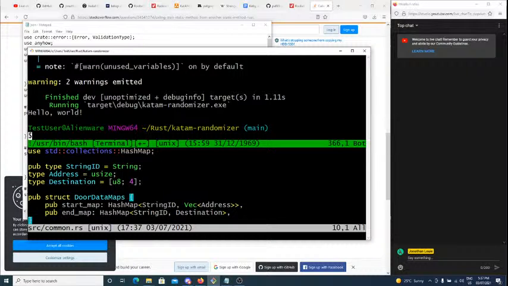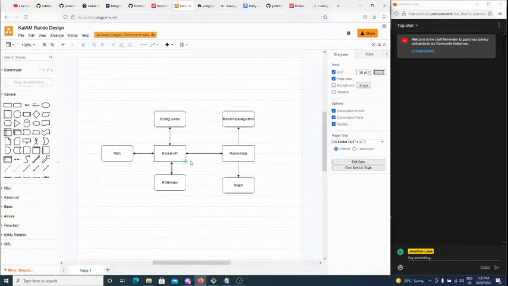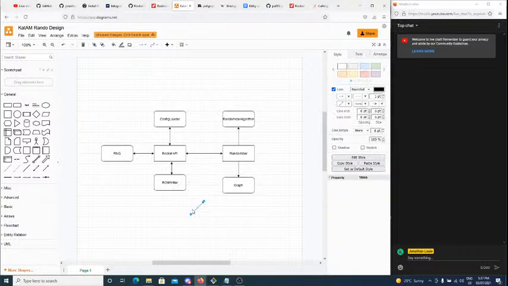So I'm just going to put a common module down for common data types that are used across multiple modules. What else? And of course that means we should update our diagram too. So these things will probably have an arrow pointing to our common module.